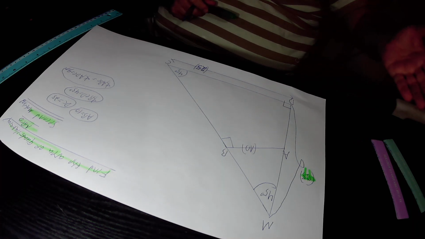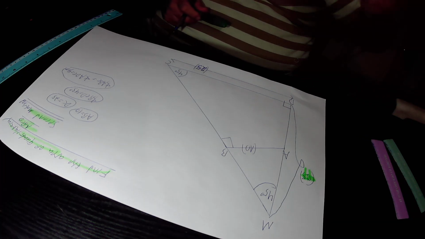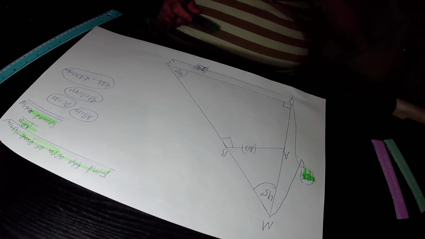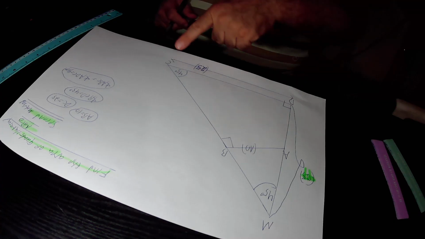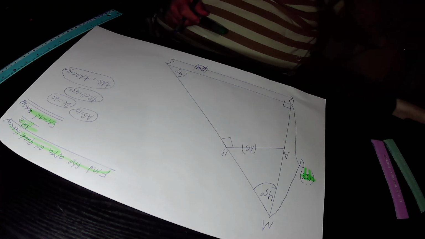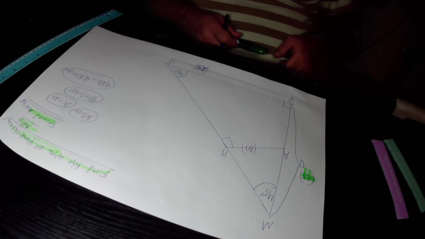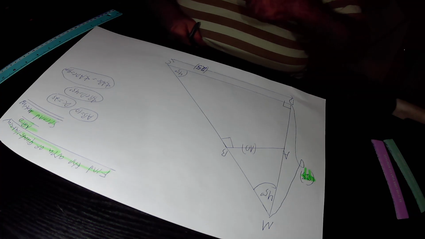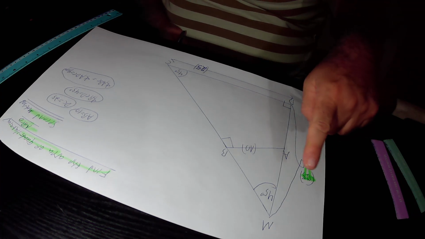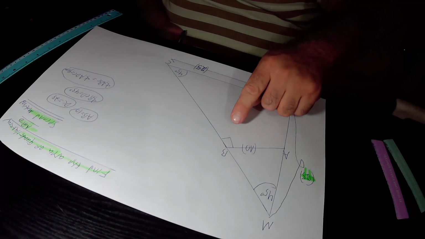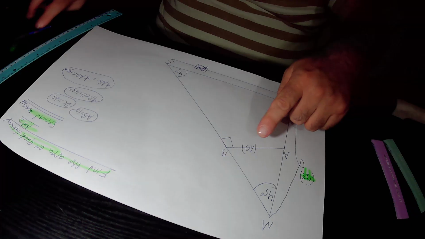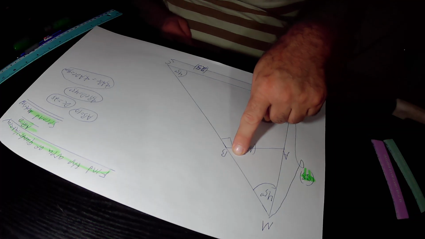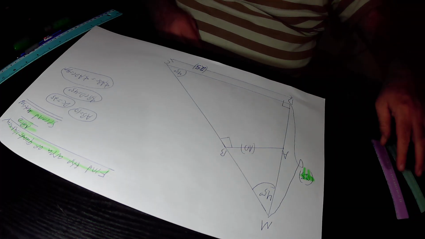MC is the hypotenuse of the big right triangle MDC. MC is a hypotenuse, it is absolutely a straight line. So if you focus on the left side of the straight line MC at point B, the sum of the angles must be equal to 180 degrees according to Rule 3. Rule 3 says that the sum of the angles on one side of a straight line is equal to 180 degrees. Which angles do we have at the left side of the straight line MC at point B? We have this angle that is a right angle plus this missing angle. In total the sum of those two angles must be equal to 180 degrees according to Rule 3. Therefore this missing angle must be equal to 90 degrees in its size.